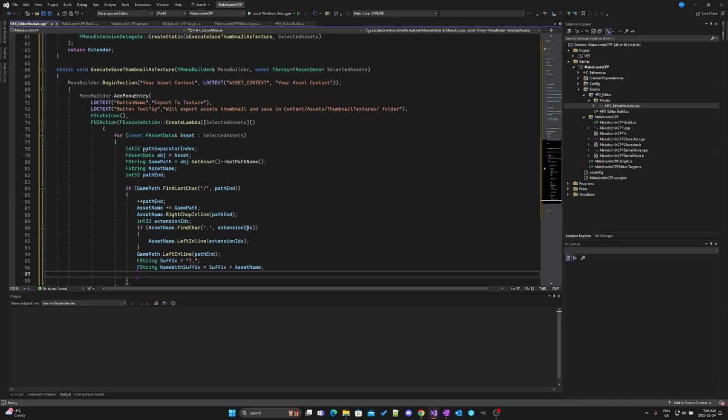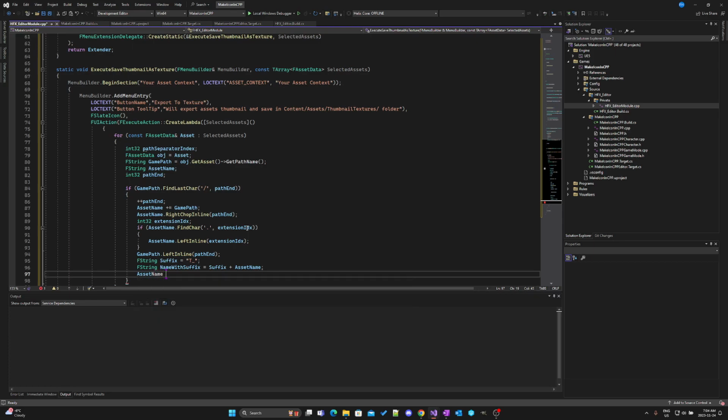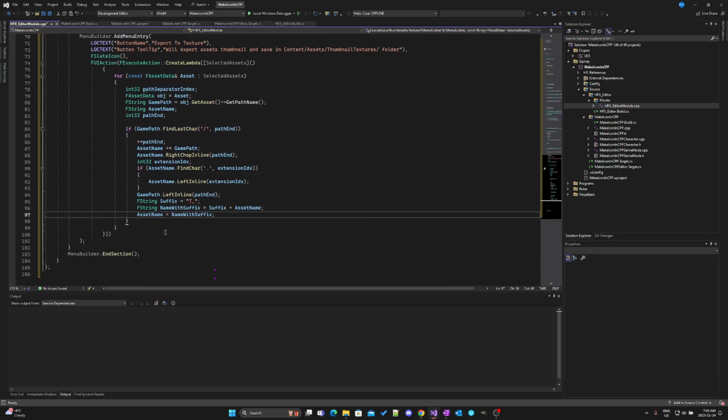So now we've built that. And now we're going to just update our asset name equal to our name with suffix. That seems like a reasonable thing to do.